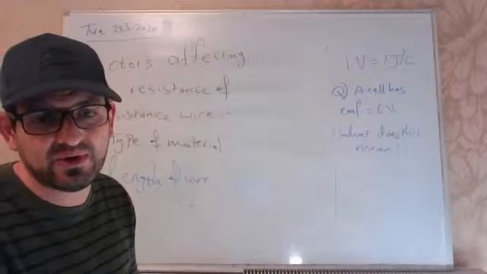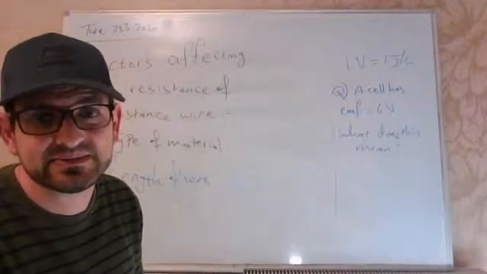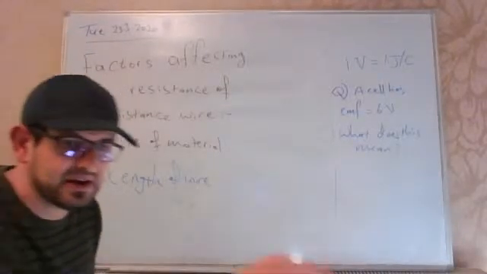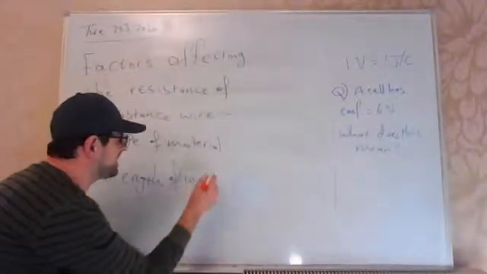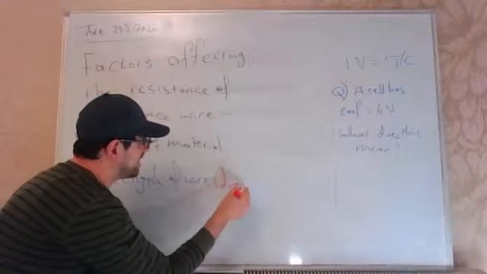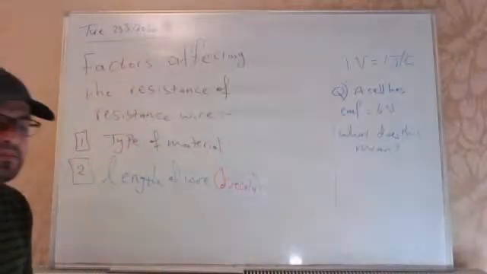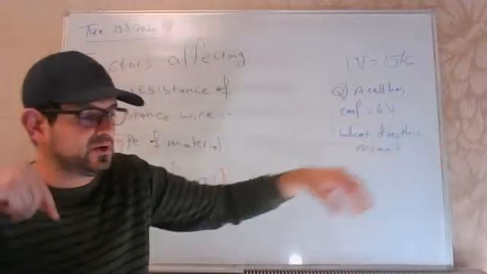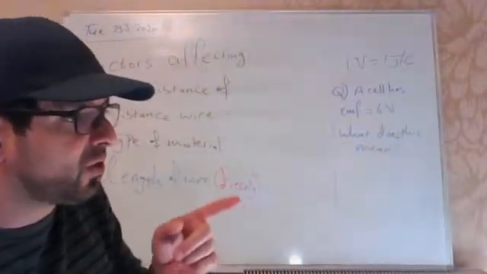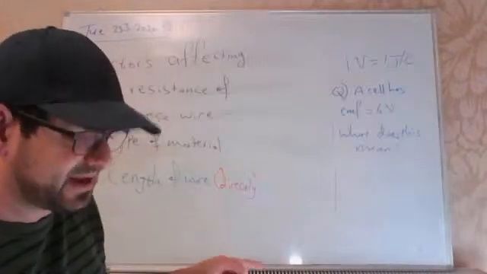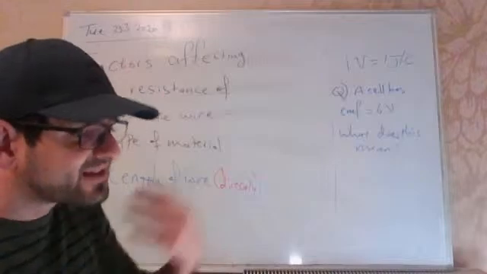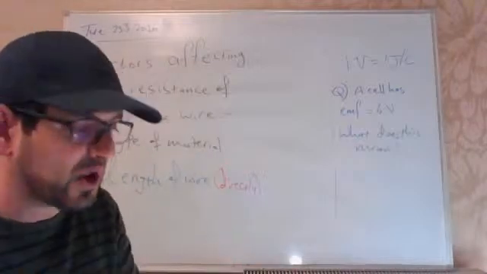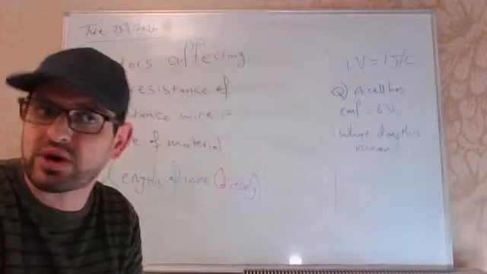What do you mean by this? كيف how the length of wire affect the resistance? بالضبط. عشان هيك أنا I write here between bracket here I write directly. ودائما بقول لطلابي بقول لهم remember the idea of a tunnel. If there is a tunnel here, تخيل إنه هون في tunnel and you want to pass through the tunnel. If the tunnel was only 1 meter length or it was 10 meter length, which one is harder to pass through? The 1 meter or the 10 meter? 10. معناته the longer has more resistance, harder, more resistance.